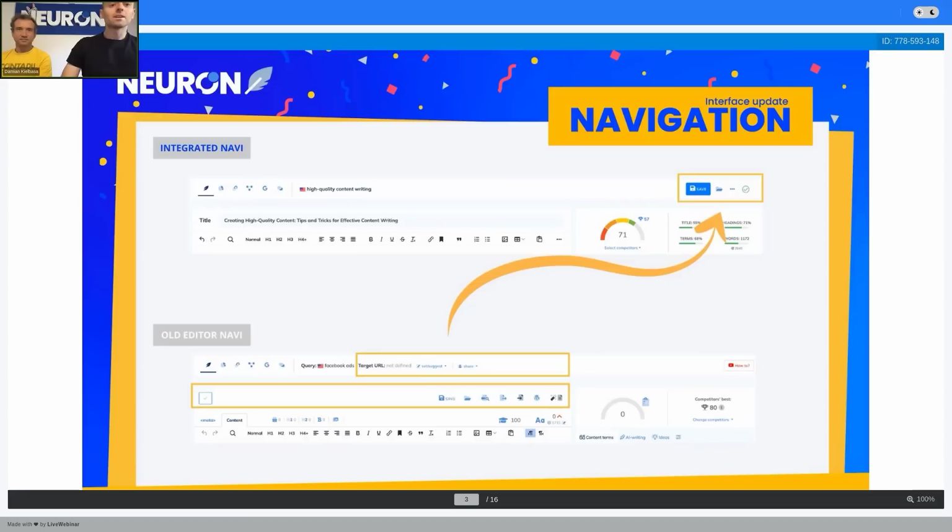Some of you probably have seen this part of the presentation. Our goal, because we already tried to explain this on the previous webinar, is that we understand your feedback that the interface is a little bit cluttered and not really up to date.